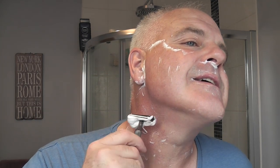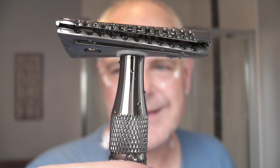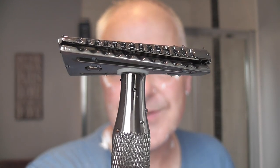Yeah, I know that the Yaqi Beast head is aggressive. So that's basically taking that head, putting a twist and a slant on it, and kind of torquing the blade like that, you can really see it there. Okay, first pass done. That's a shave over. No, there's a little bit there. Let me rinse, I'll come back for pass number two. Okay, rinsed off. Let's go back to this brush.